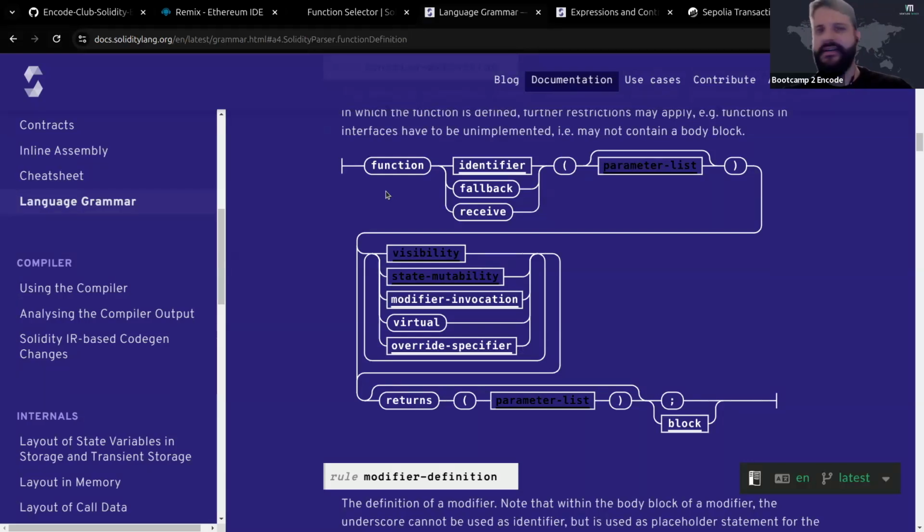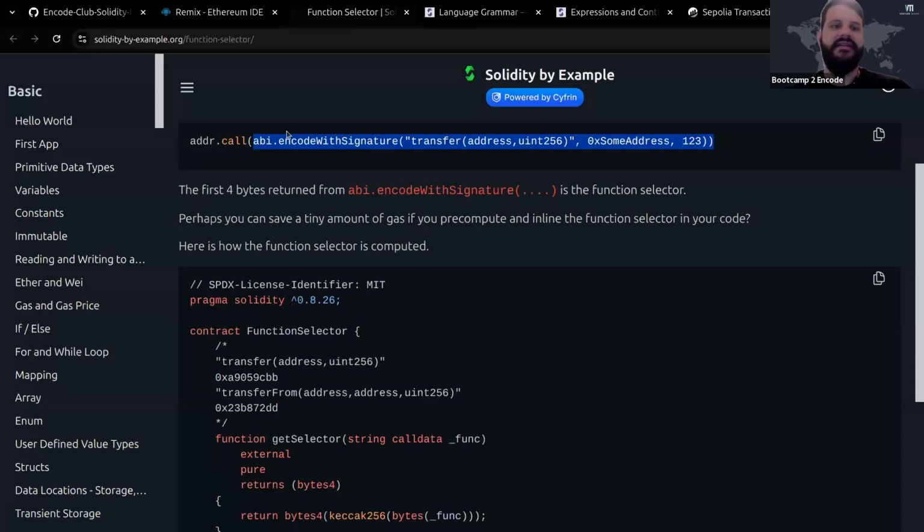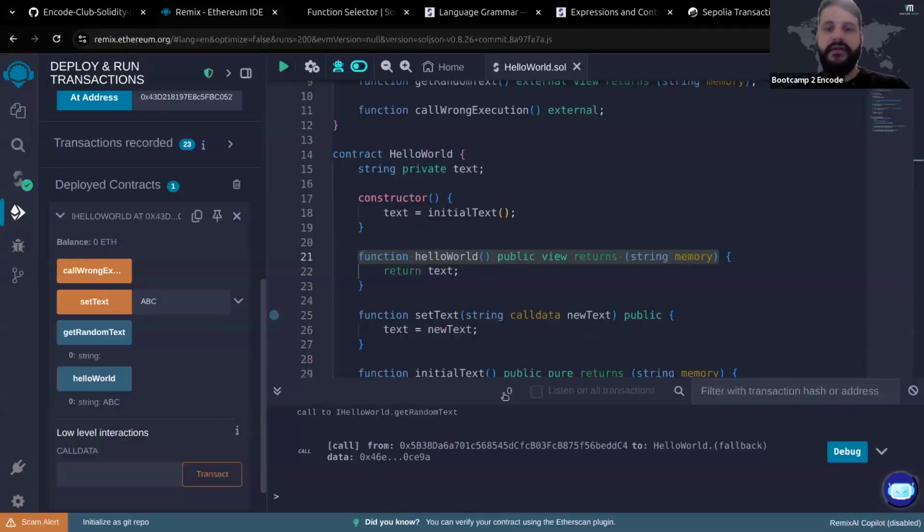Now we know why. Because there's so much at stake, the selector itself, what's going to happen, how the function call is going to be handled, that now it makes sense. Oh yes, I need to declare it as public already, because then the EVM is going to put that in a way that the signature can be called from outside and from inside. Oh, okay, I'm going to put view so that I can attach this function call to the block storage, but at the same time, I don't need to handle payments. Okay, it's returning that, so I'm going to put that in the ABI, you know.